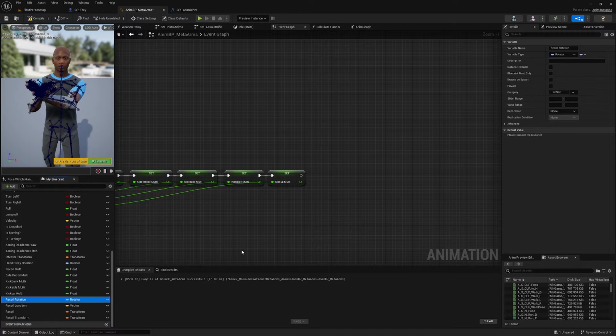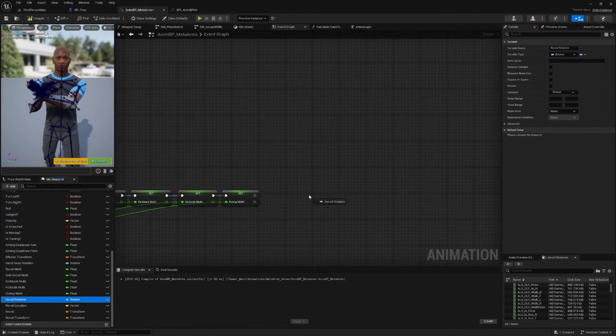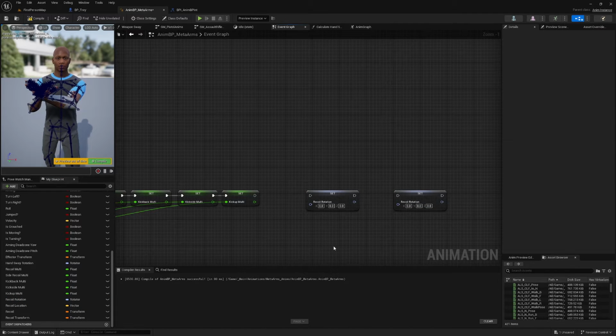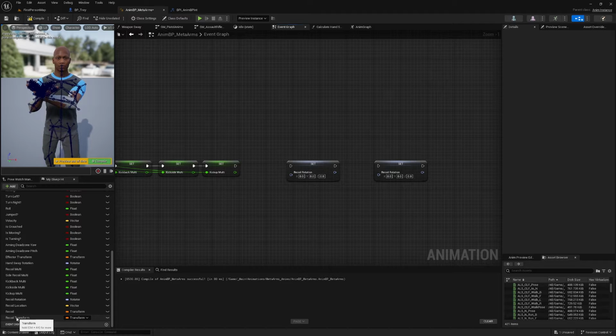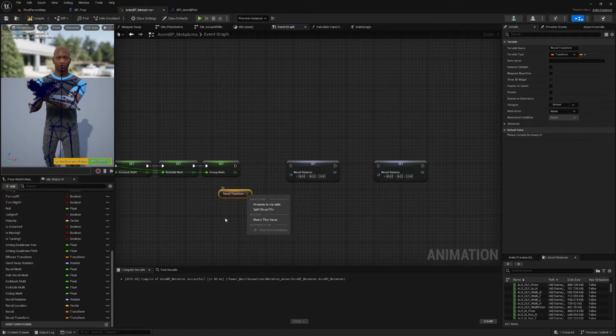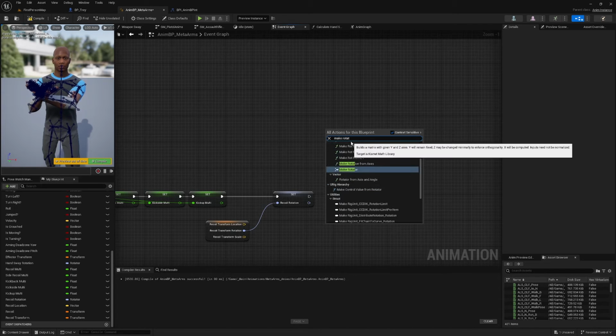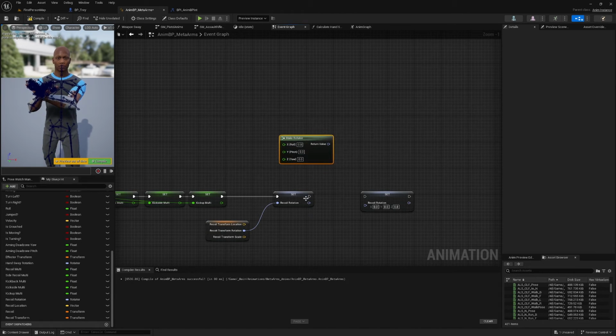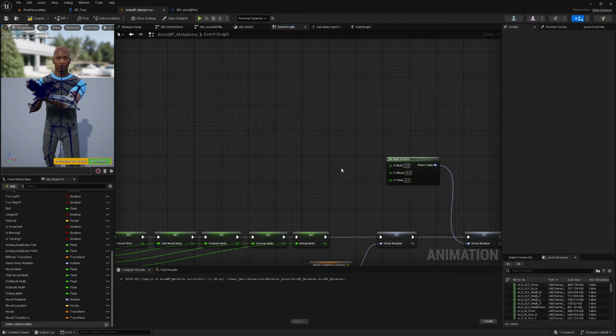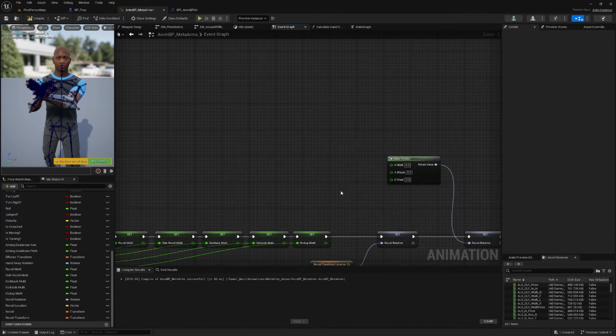Okay, so recoil rotation we are going to set here, and we're going to actually set it twice. The first one we are going to grab recoil transform and split it and just plug in the rotation here. And we are also going to get make rotator, and we're going to set recoil rotation off of this make rotator, which is going to be made up of a few multiplication nodes.